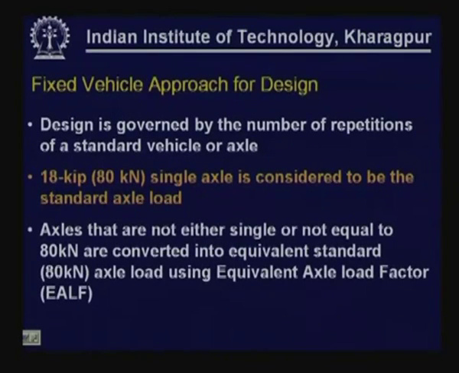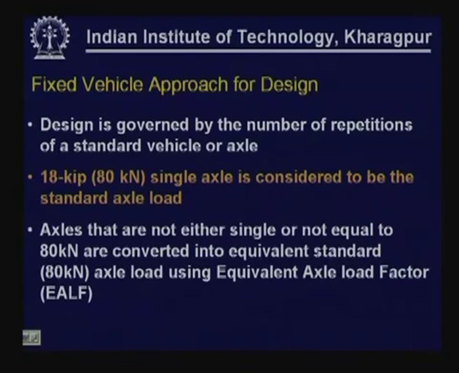On the other hand, in the fixed vehicle approach for design of pavements, the design is governed by the number of repetitions of a standard vehicle. Here we will talk about a standard vehicle, and then how many repetitions of a standard vehicle the pavement is supposed to carry. That number is going to be the input parameter for pavement design.